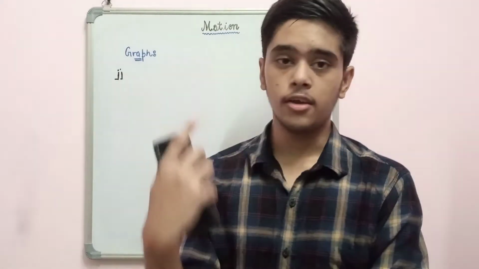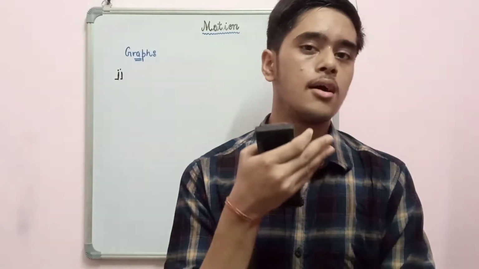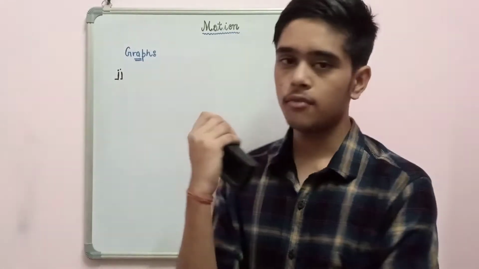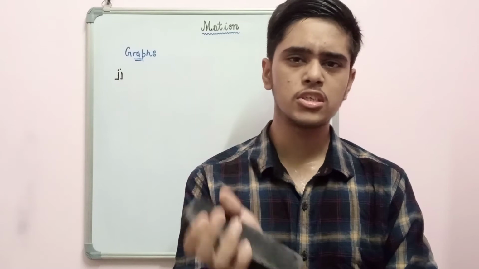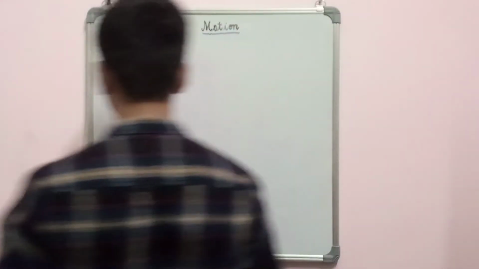In this video we are going to cover graphs. We have already covered some basic graphs in our previous videos about uniform and non-uniform motion, different types of motion, distance, and displacement. These graphs have already been taught, but here we are going to do a quick revision of the previous topic, as well as see the area under the curve and all those things. Okay, so let us start with the very first graph, which is the position-time graph.